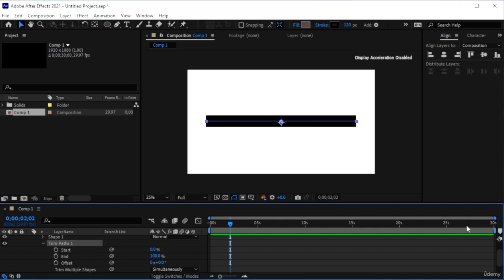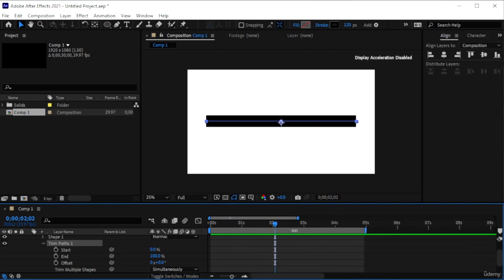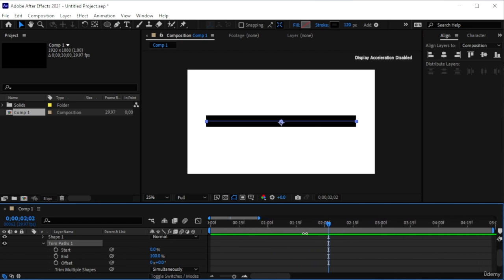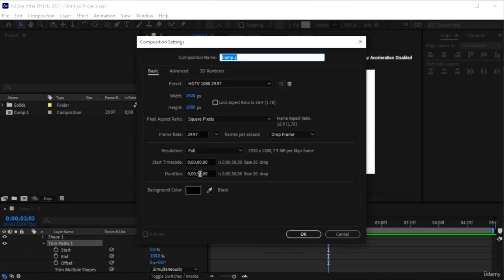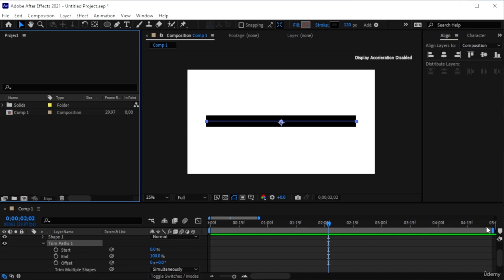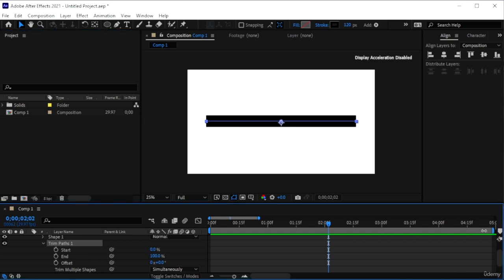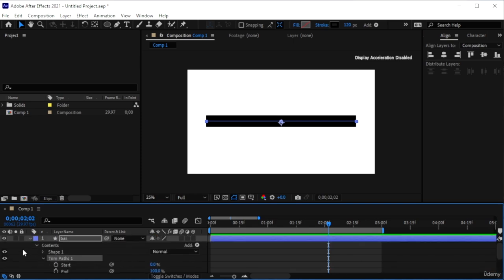First, I'm going to determine how long the composition needs to be. And by the way, if you are creating a composition, you can also change and determine the time when this box appears. Instead of 30 seconds, you can put like 5 or 2, however much you want. I'm gonna go for 3 seconds. And then I have to remember to crop the rest so I don't get extra lines.